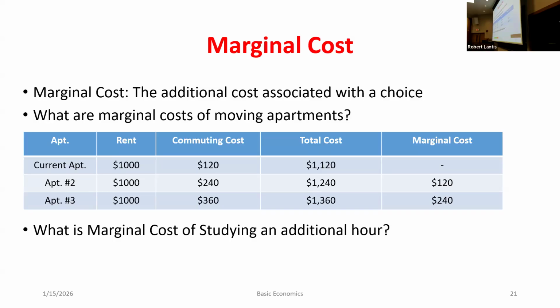It's kind of weird. But what am I not doing? I'm not hanging out with my friends. So the cost of studying would actually be however much I value hanging out with my friends, or however much benefit hanging out with my friends would bring me, because I'm no longer doing that. That would be my opportunity cost, or the additional cost in this case of choosing to study for one more hour. The marginal cost of using that one hour to study.